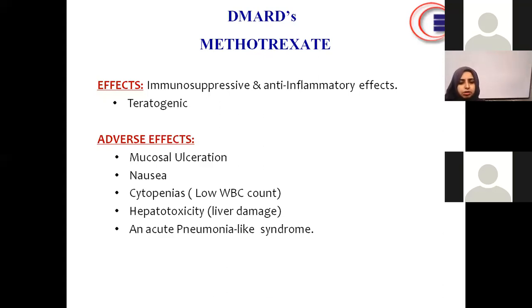Whenever you are thinking about any DMARD, or any immunosuppressive therapy, something affecting folic acid metabolism through purine and pyrimidine synthesis, the potential adverse effect will always be bone marrow suppression, leading to cytopenia. You people immediately think of nausea, vomiting and diarrhea. But if something is affecting folic acid metabolism, always think about cytopenia, because cytopenias are usually related to these things. Secondly, these drugs have the potential to cause liver toxicity, hepatotoxicity. That's why whenever we give it to a patient, we have to monitor CBC, LFT and creatinine.